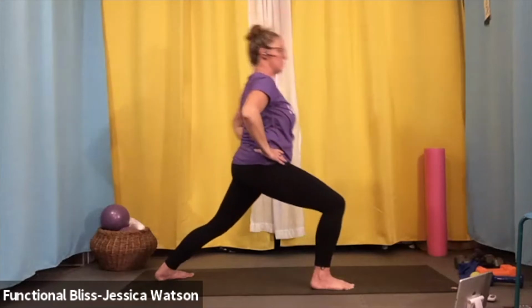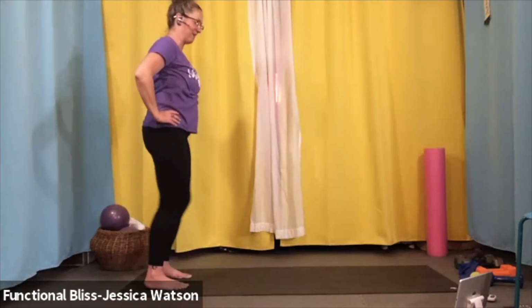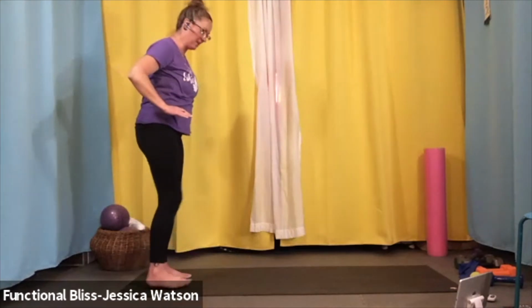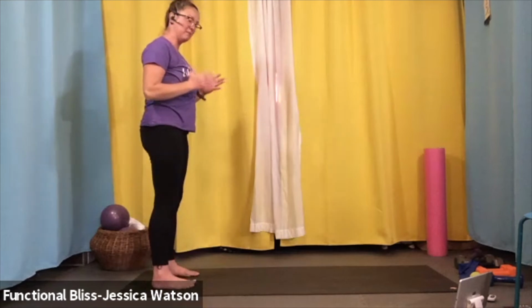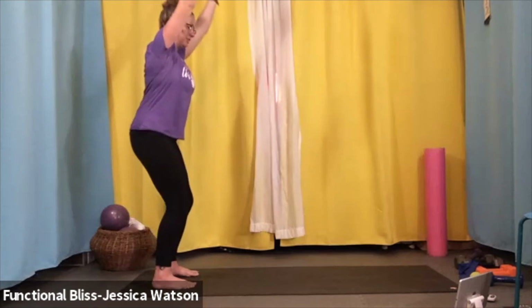And then we're going to push off from that front leg, find your way to the back edge of your mat, and then give everything a little soft bounce out. Make sure it all feels good. And then step your feet so that they're about hip width distance apart. Arms reach up, grab that beach ball. Exhale, sink down into your little chair.